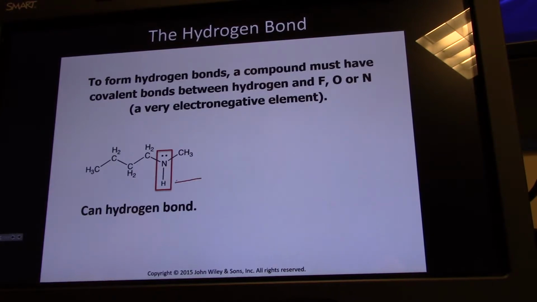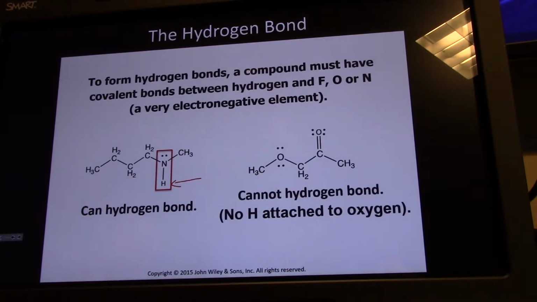So this hydrogen can hydrogen bond. Hydrogens on carbon do not hydrogen bond. For a hydrogen to be able to hydrogen bond, it has to be on something besides carbon. Carbon just holds it too tightly. But if it's on an oxygen or a nitrogen or a sulfur or a selenium, it can pop on and off and is capable of being a part of a hydrogen bond. And again, hydrogens can hydrogen bond with fluorine, oxygen, and nitrogen only.